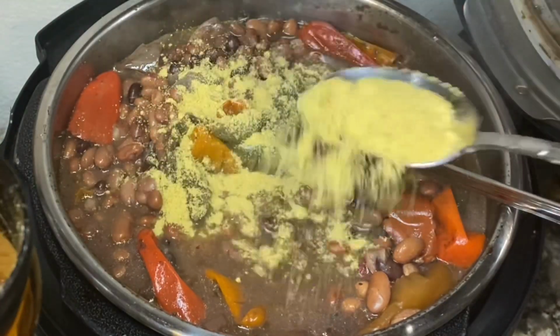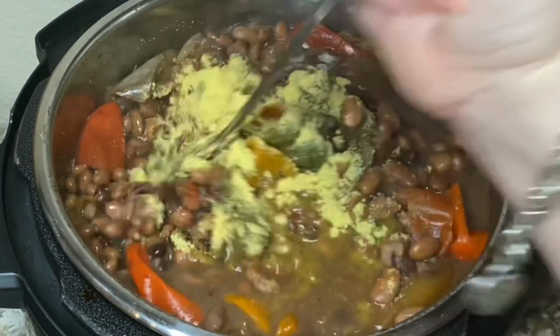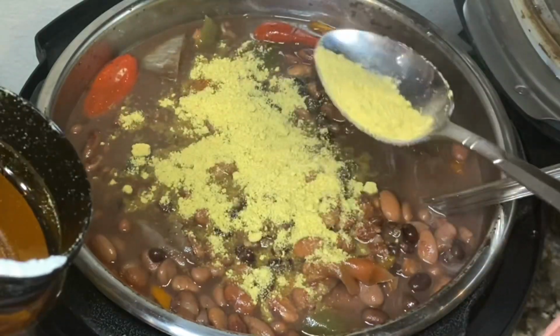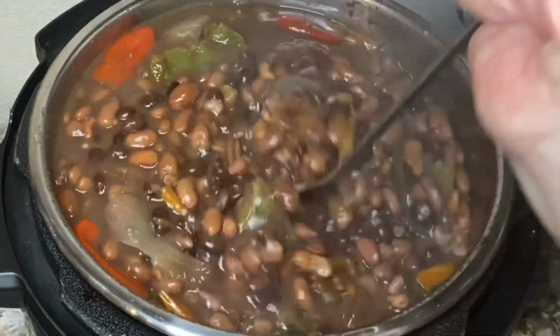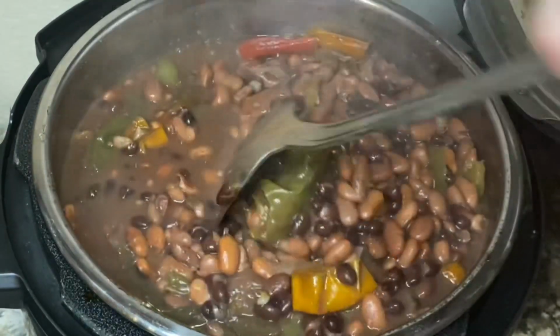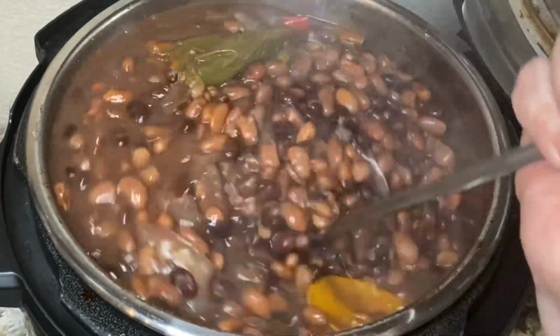I'm gonna sprinkle 1, mix it, and 2. Make sure that you mix this all the way through, because you might think, oh, it's too salty. But that's because you haven't let the chicken bouillon flavor go all the way to the bottom.